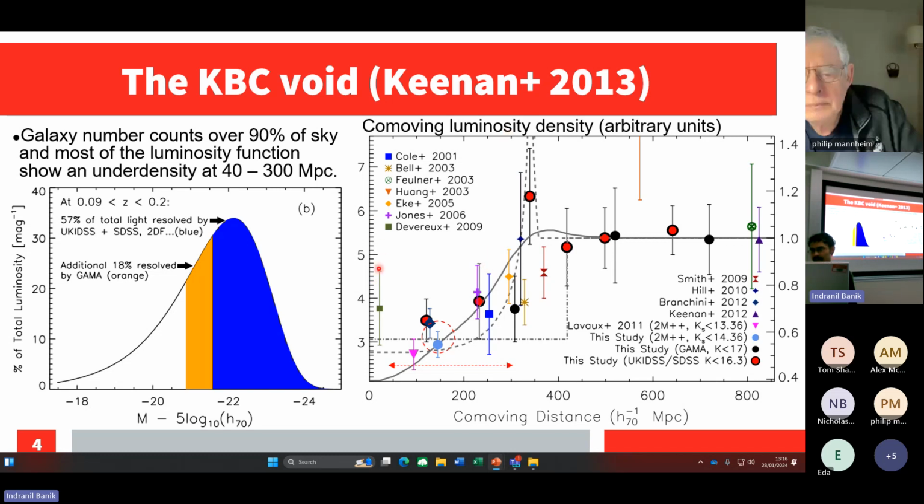The precise units aren't important. But the important thing to understand is that here, the measurements are all basically the same. So this presumably is the average value for the universe, the average luminosity density. But locally, it's less. So this blue point corresponds to an average over this whole range. And you can see that the luminosity density is about half the cosmic average value. So there is significant evidence that we're in an underdensity.